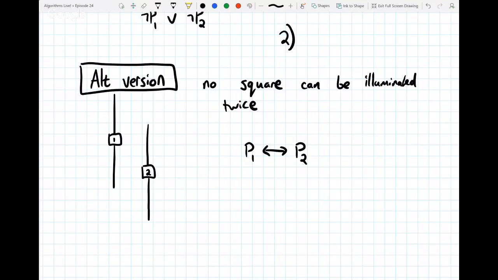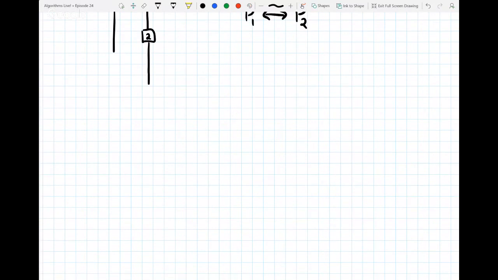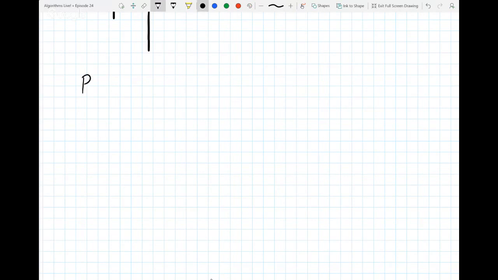Okay, so let's talk about the next problem. I have this problem called Piece It Together on Kattis, so you can look that one up. This was used in the Northwestern European Regional Contest a few years back. Okay, so the way this problem works is, I'll call it Piece It Together.